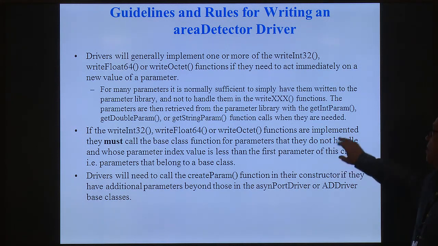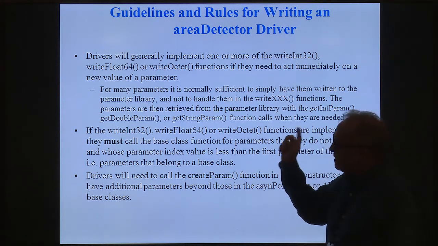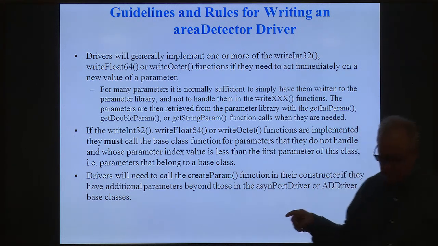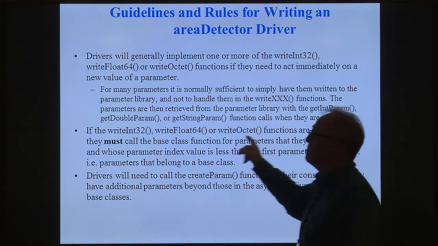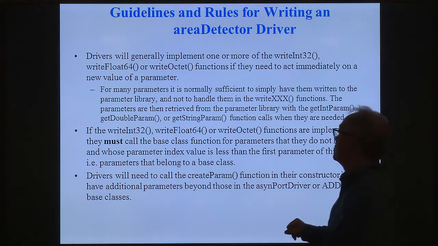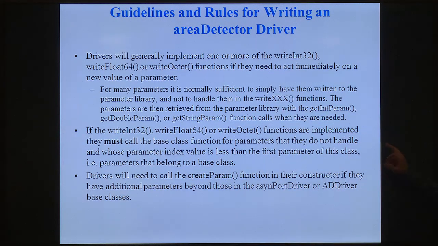If these functions are implemented, then unlike the driver yesterday, and we probably should have done this in the driver yesterday, they must call the base class function for parameters that they don't handle themselves and whose parameter index is less than the first parameter of this class, i.e. the parameters that belong to a base class. So if you're not going to handle a particular parameter, you need to call the base class with that parameter because it may need to handle it.